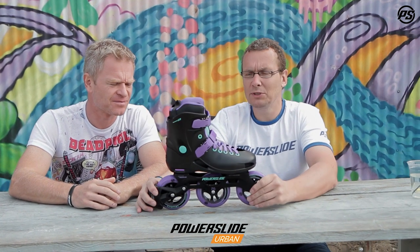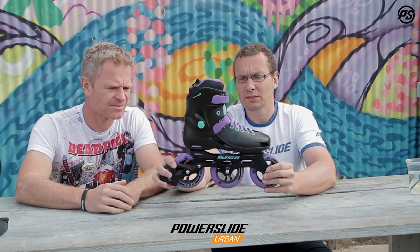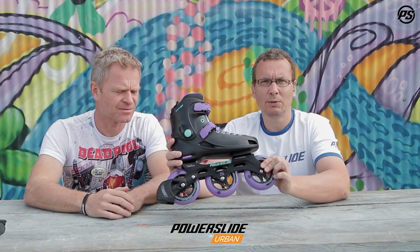Yeah, it comes with a Unity frame. It's a 3D stamped aluminium frame, really solid, 165 mounting, of course. Then we have Infinity 110 millimeter wheels, super high rebound, so really fast.